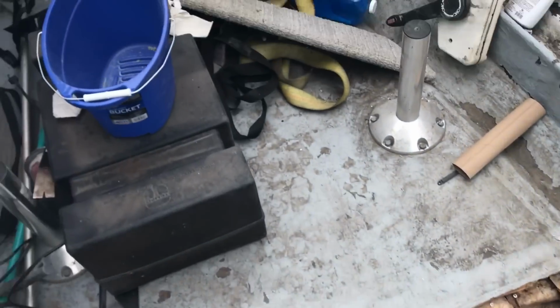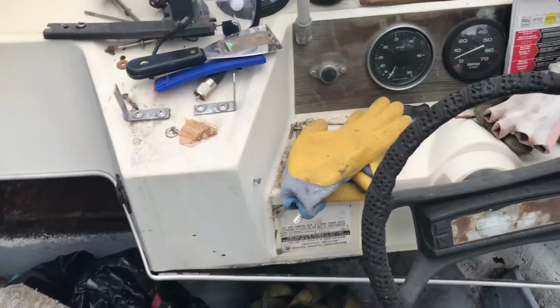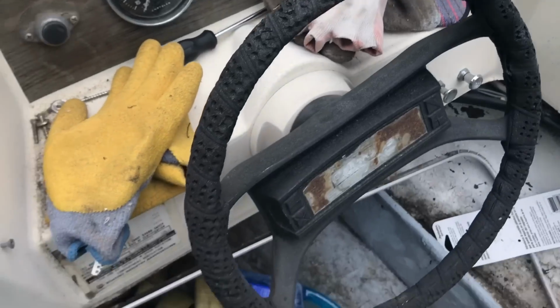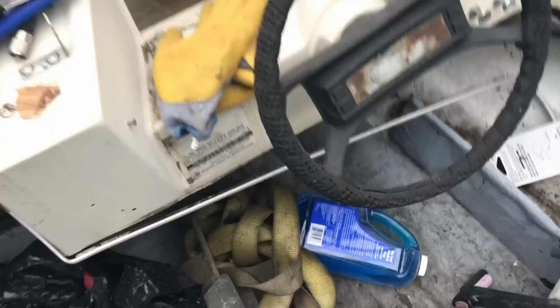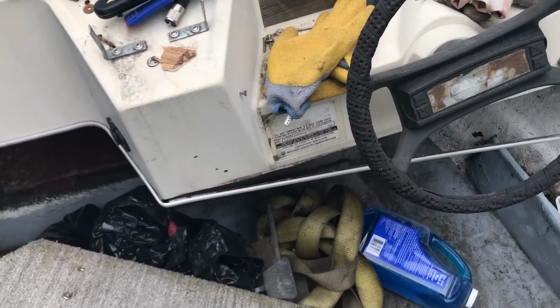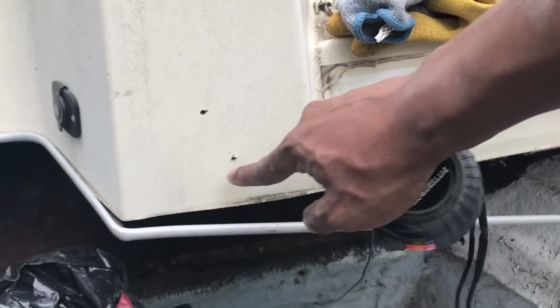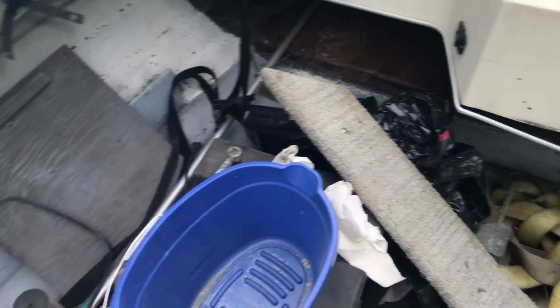Electrical. I gotta clean this windshield, and I gotta get rid of this faux wood green, whatever this stuff is. I need to get rid of it. I don't know what half of it is. Some of it may be horns and stuff, but some of it is other lights. So we'll figure it out. And then I think I'm gonna put some more switches here for some modern stuff. So that's where we're at.